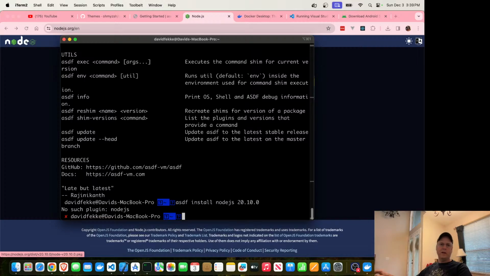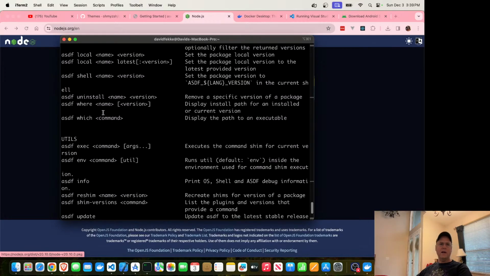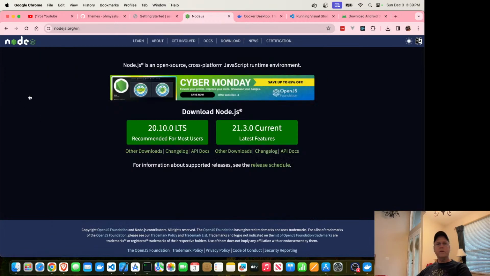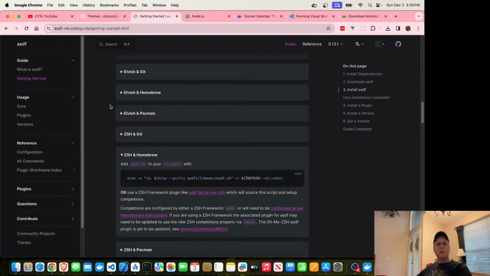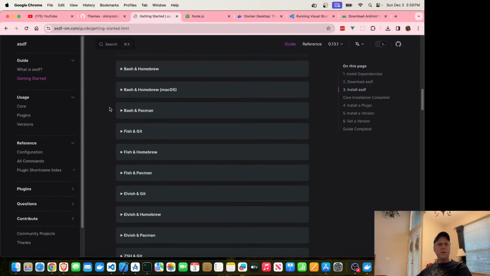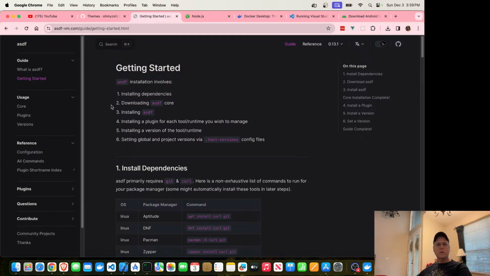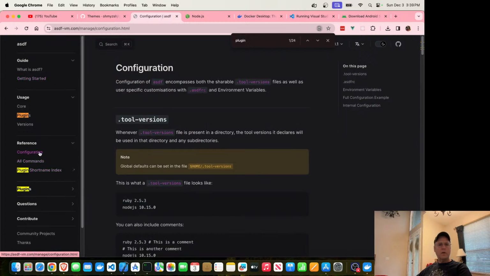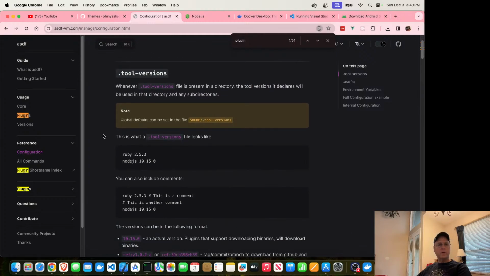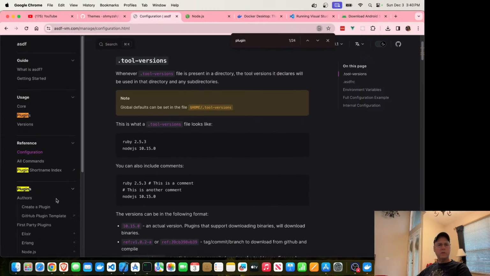And I don't have the plugin, so the next thing to do is to add the plugin. So let's come back here, and plugins. This configuration, plugins.